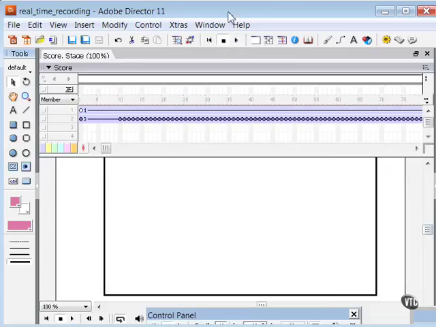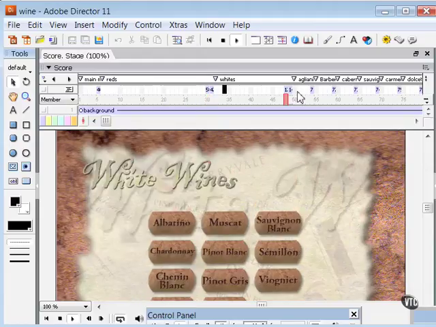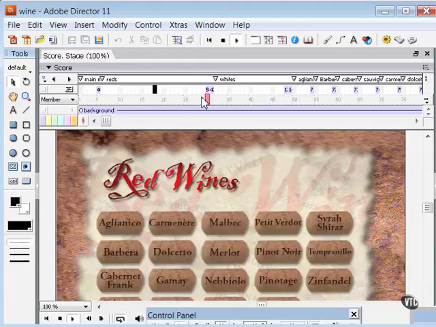This is followed by 3 movies on how Director works with color and how Director controls tempo and sprite transitions. Here's a good example of the kind of transitions that you can set up in Director. Information about working with audio and video is covered next.